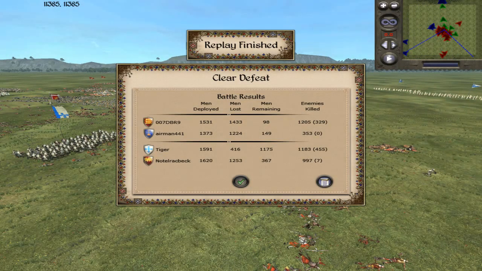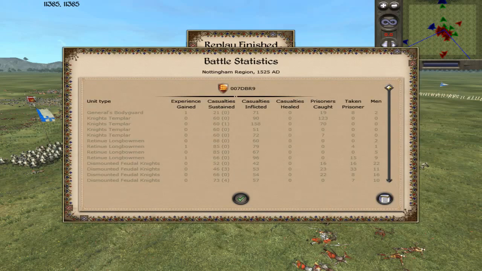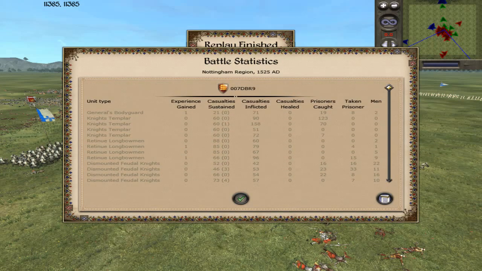I got the most kills, though. It's between me... look how many guys Airman killed. 353. Are you sure about that? Looks like, if you count the kills plus the captures, he got more kills than me, but... But still. Okay, let's look at my kills for these guys. Knights Templar, 158 kills. Longbows and Feudal Knights, around 50. 50 to 40s. I should have done better with some of these Knights Templar. Everyone got a ton of kills. That one unit of Knights Templar got 90 kills and 123 captures.